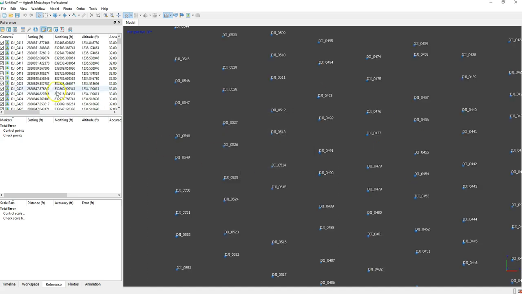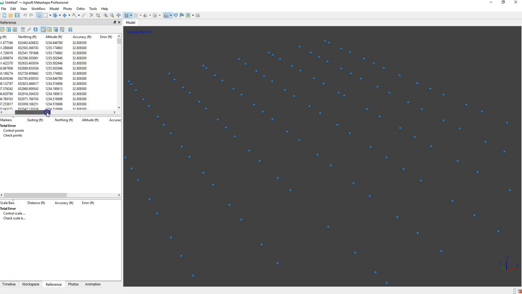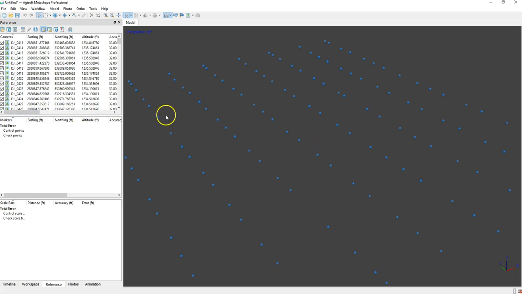So I'm going to go to OK, and now you can see that this has reprojected these EXIF tags into the easting, northing, and altitude that seems fairly reasonable to the area. I think there's just a geoid separation there, but that's pretty good. Anyway, that's in a nutshell how you can either set your coordinate system or convert your coordinates.